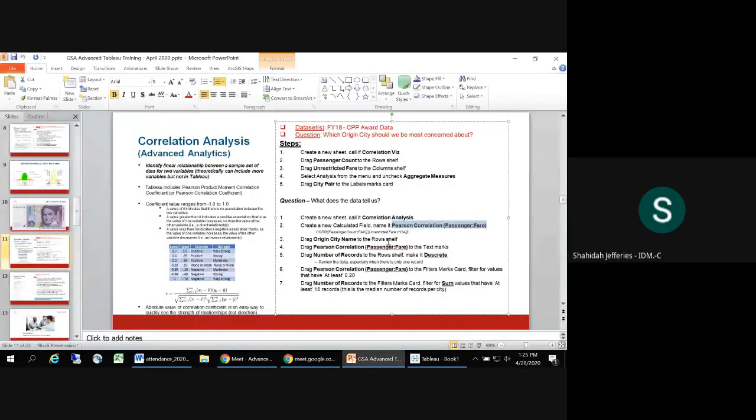So now we're going to drag the original city name to the row shelf and the field that we just created, Pearson correlation passenger fare, to the text marks.